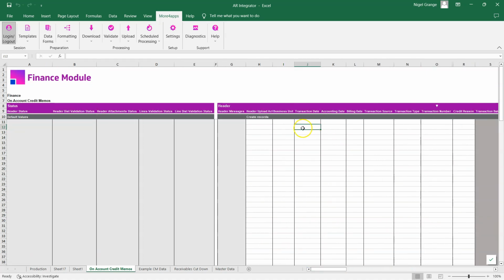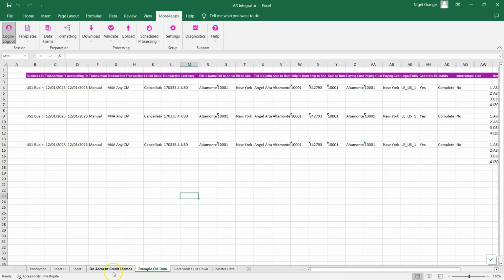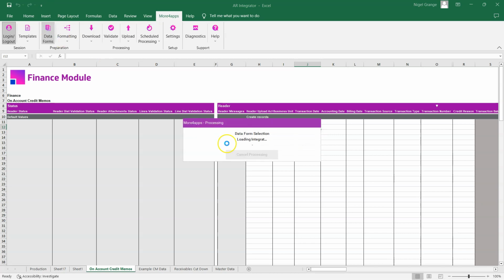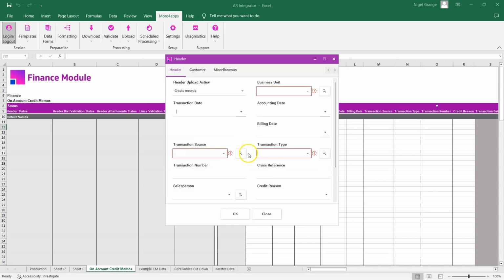There are a number of ways of getting the data into the worksheet. One is, obviously, if you know the values, you can type them directly into the white cells. You can use some bulk data, which we will do shortly. And the third method is perhaps a combination of typing directly into the cells and using the data forms to assist you in validating the data, making sure that we have the correct data.